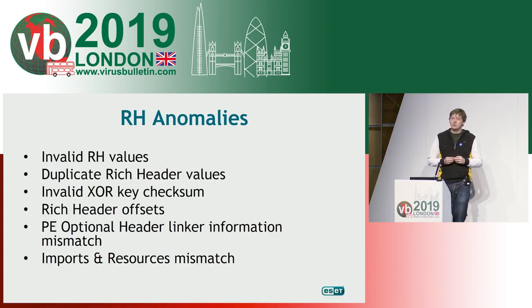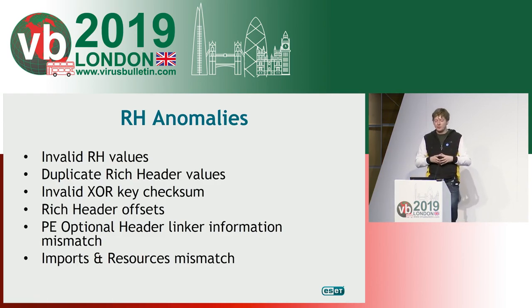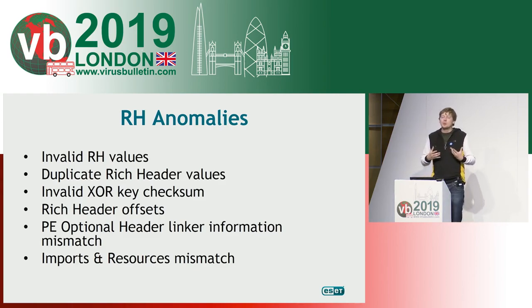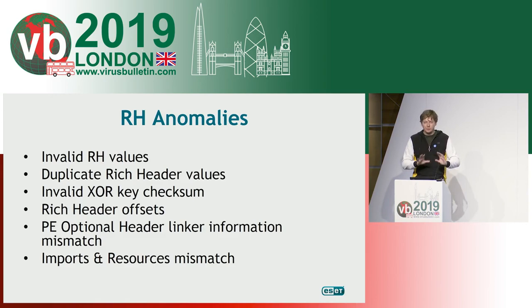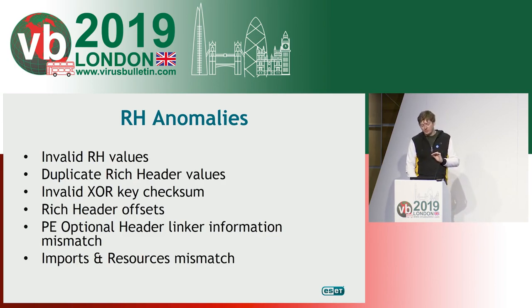Okay, what is interesting about this structure is that it represents values like the number of imports, exports, resources, and this information is doubled in the PE header. So you can find mismatches, or values that do not correspond to each other, based on these two pieces of information. These RH anomalies, we were thinking, could be a good base for heuristics, but we didn't put focus on it at this time. But it could really lead to a quick malware verdict of a file.